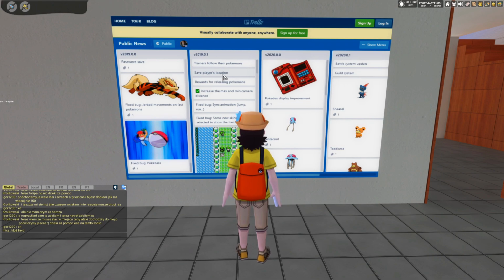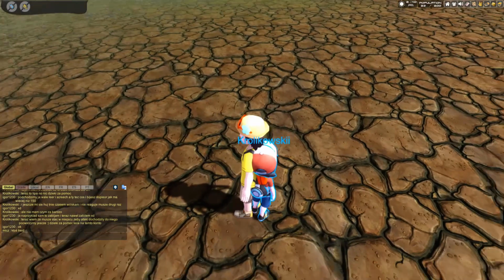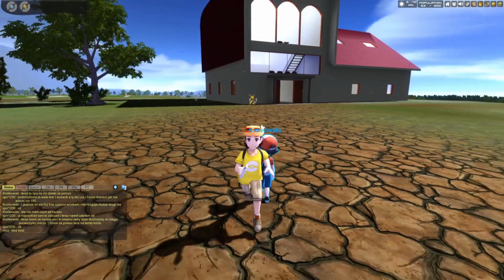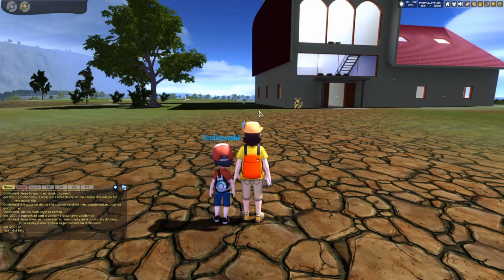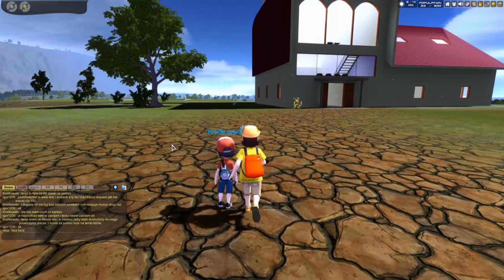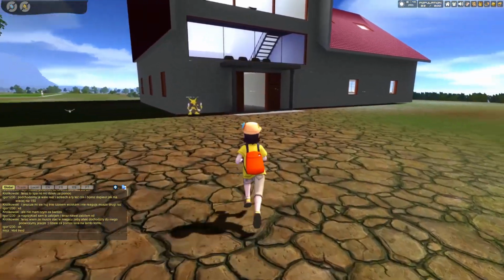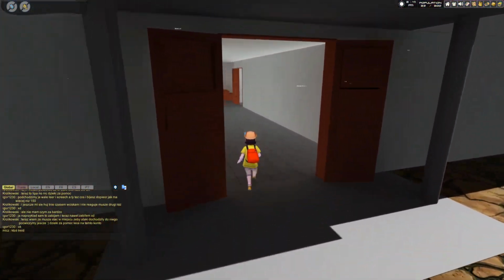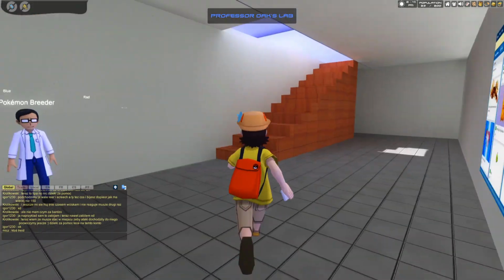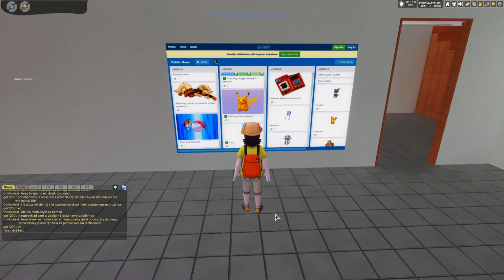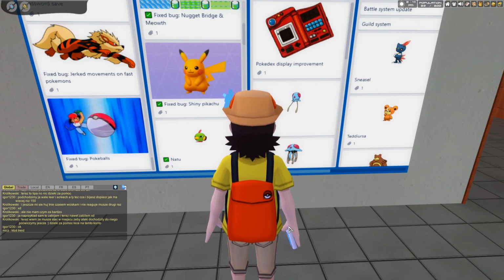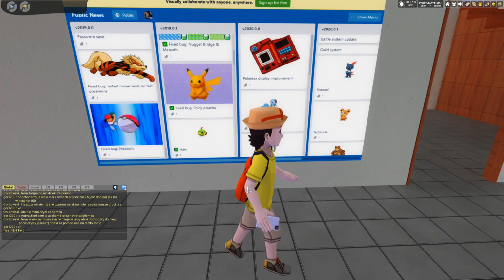Save player's location. Now I think that this means when you log out, it'll save your player's location, and when you log back in, you will spawn there rather than every single time spawning at the normal spawn zone. As you can see right here when I hit the home button, this is where everyone spawns in. So every time you log out of the game, no matter where you are, you spawn right here the moment you log back in. I think that's what it means by saving players' location. So if you go over to Johto, let's say, and you log out, when you log back in, I believe you should just start right back in Johto. You don't have to run all the way back and forth each time, unless you teleport back here.